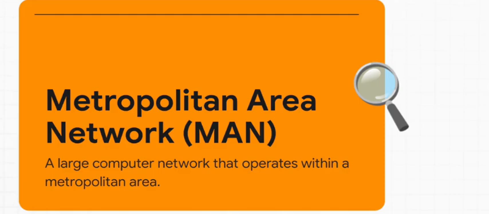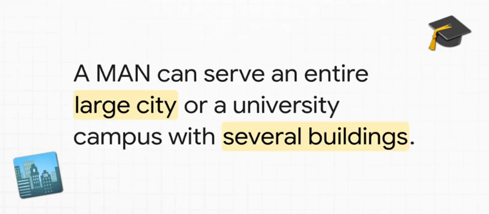This is the kind of massive infrastructure that makes things like smart cities possible, connecting traffic lights, public transit, and all sorts of city services. Think about a big university with dozens of buildings spread out over a huge campus. A MAN is what connects the library's network to the science department's network and the student dorms' networks. It's the glue that stitches a whole city or a really big campus together.